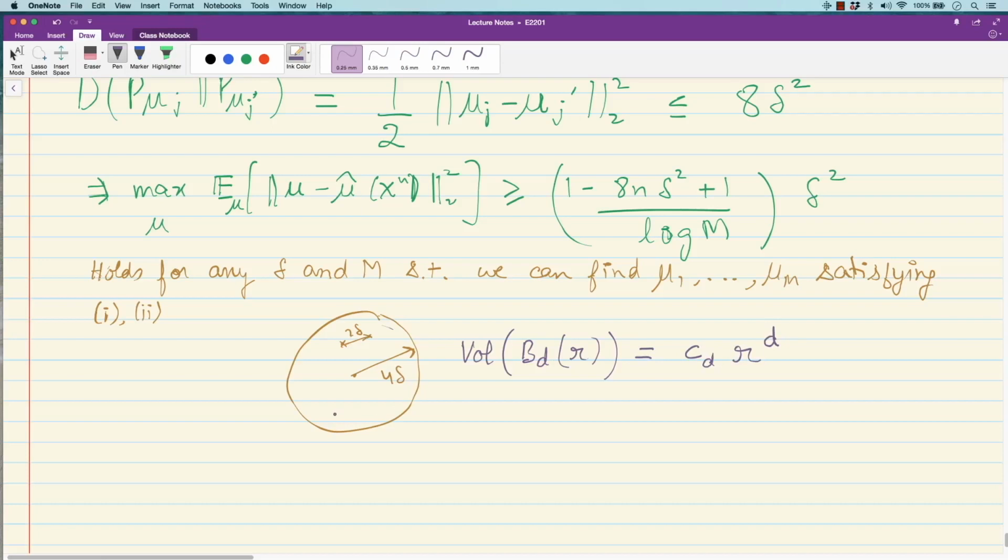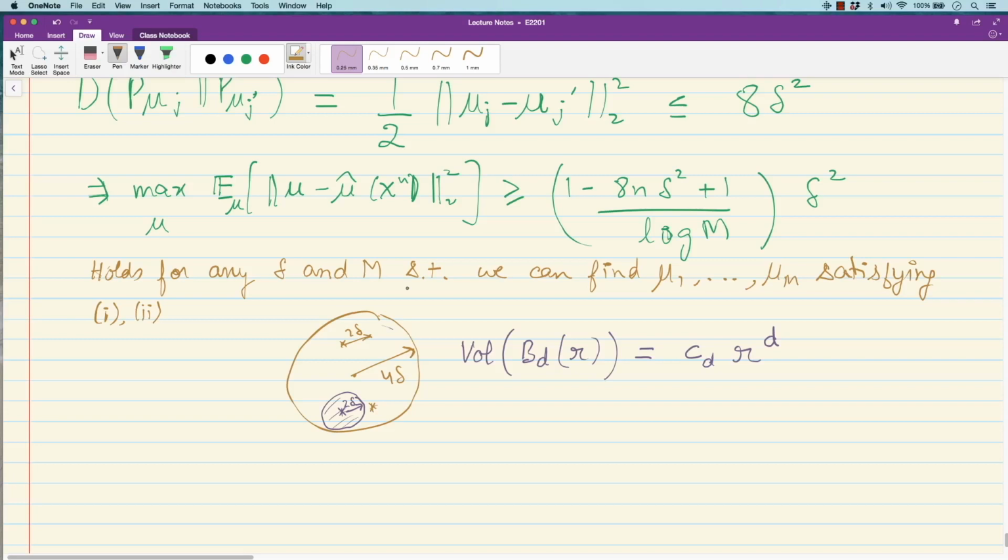So what we do is we take a point, any point, and then once we choose this point, we remove all the points at distance 2 delta from it, and then we choose the next point. Since we have removed all the points in this distance, the next point that we choose, say here, is outside this ball, so it has distance more than 2 delta. We keep on doing this greedily until we cannot find any more points.